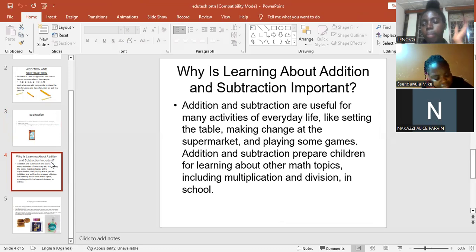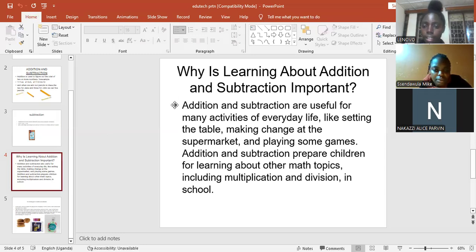So during the process of buying and selling, we saw that the shopkeeper summed up the amount of the items, and that is addition. Then the same shopkeeper had to subtract the amount of the items bought from the amount that was given to the child. So that is subtraction. Thereafter, we have seen the videos, not so?